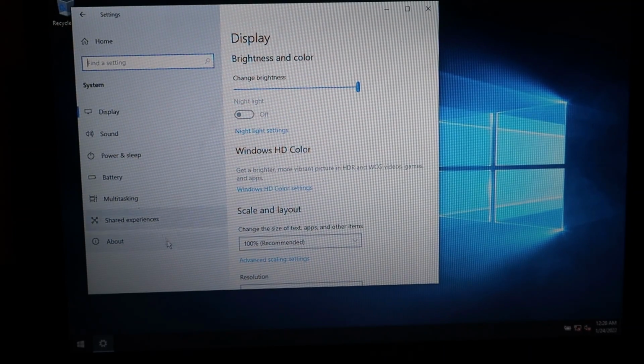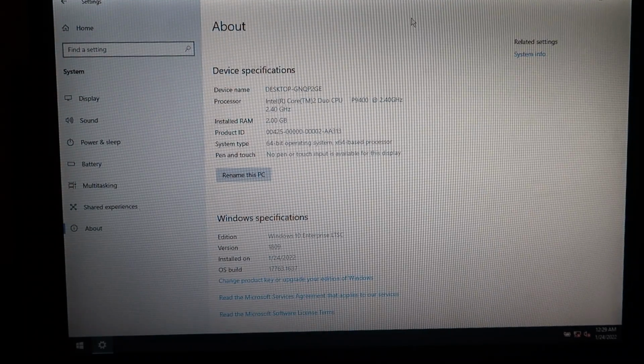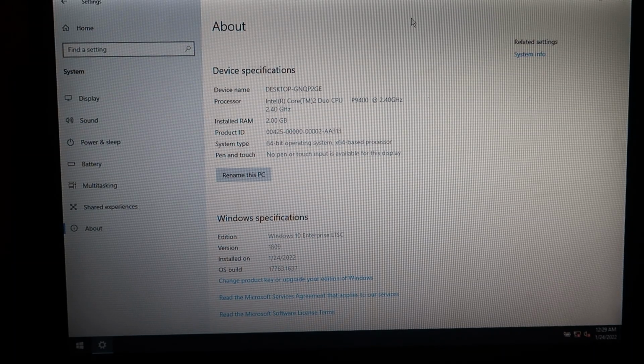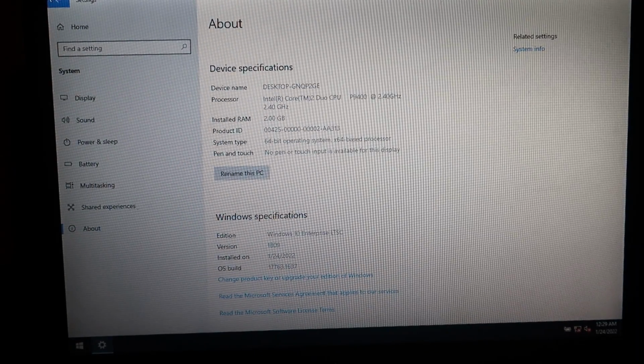And if you've never seen Tiny10 before, take a minute to look around, because this is an extremely bare operating system meant to run on low-end hardware like this. And like I said, here's a Core 2 Duo 2.4 GHz P9400 with only 2 GB of RAM installed. And again, like I pointed out, this is 10 Enterprise LTSC version 1809. I wish we could upgrade this to a newer version, but unfortunately that is not very possible, because when you try to run the upgrader, it simply doesn't work.